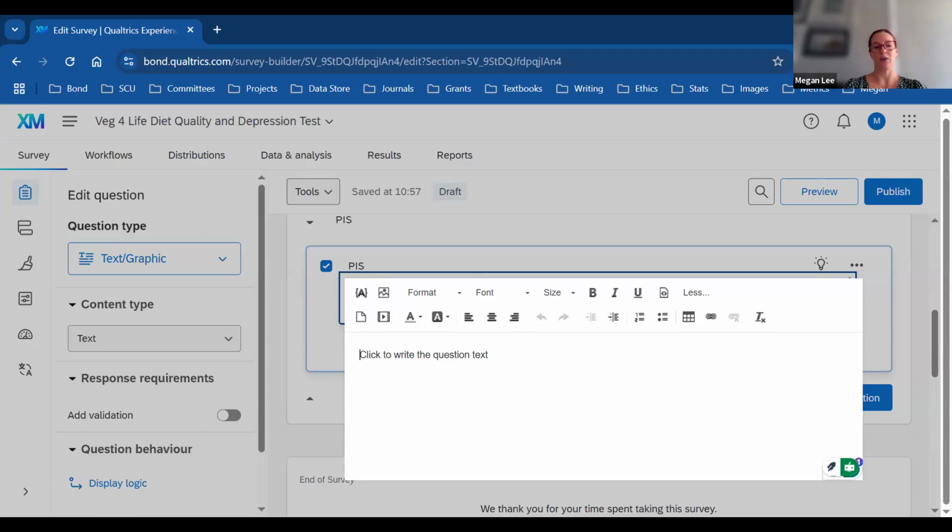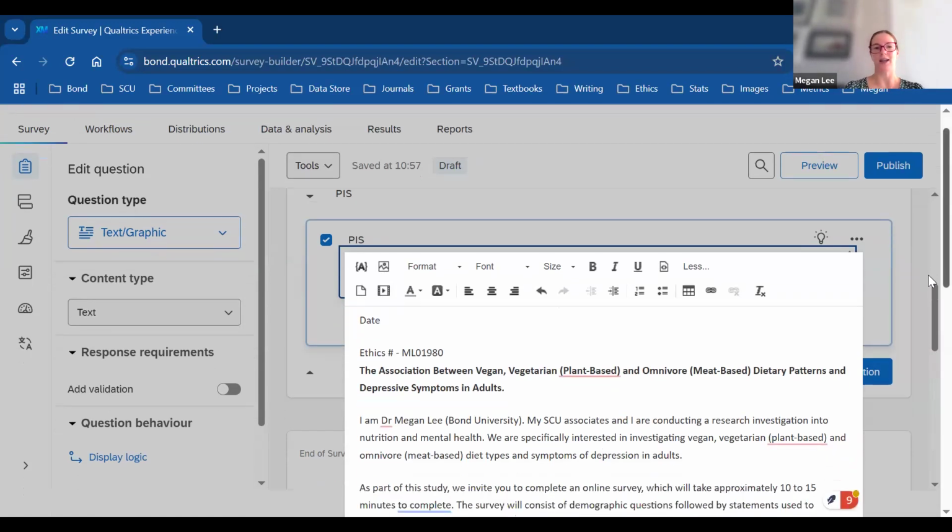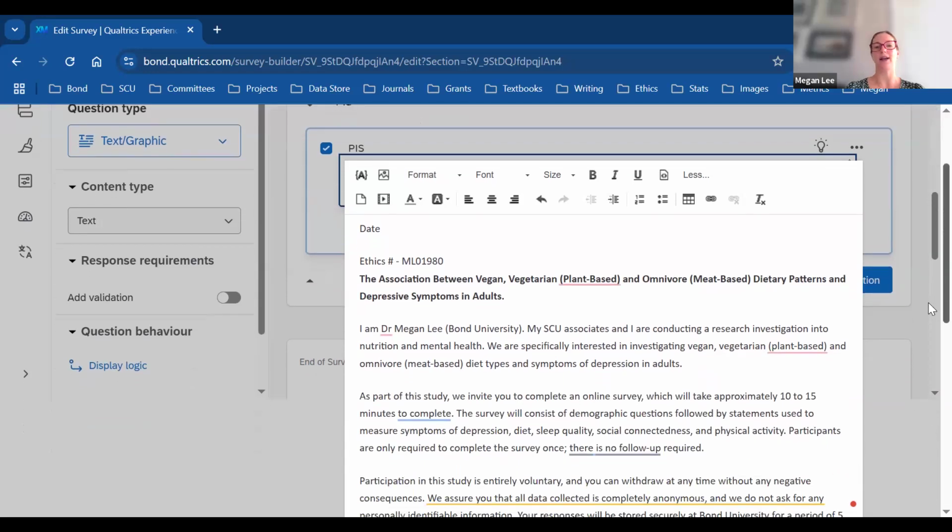So in here, we will again copy from a Word document and paste into the rich content editor. And as you can see here, it has created a much nicer looking experience for the participants.